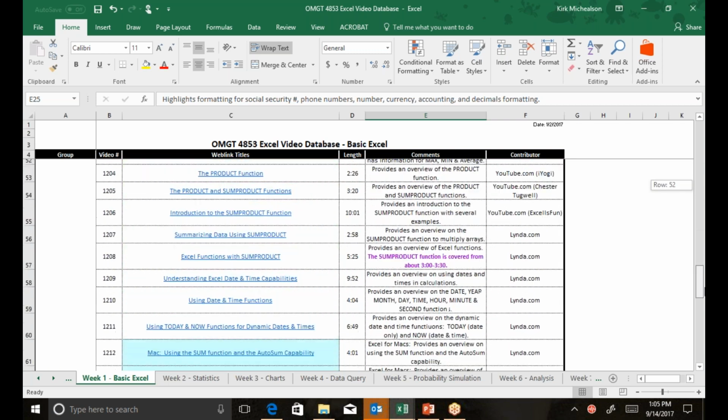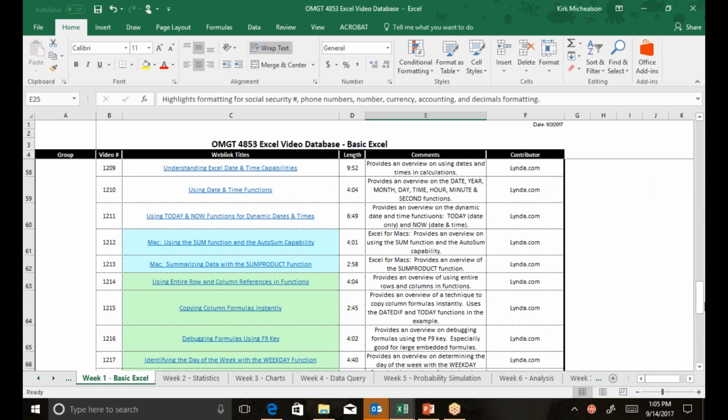This section doesn't have any. Let me get to the section here. As you can see, there's some light blue for Macs. Lynda.com, as I mentioned at the faculty meeting, has about 11 courses for Excel 2016 for Macs, about 18 for PCs, and Apple and Microsoft are still not totally playing well in the sandbox. So there are some things that are not quite as easy as doing them on a PC. So Carrie and I have tried to include the associated videos for Mac, so you can see how to do it with your computer if you are a Mac user.